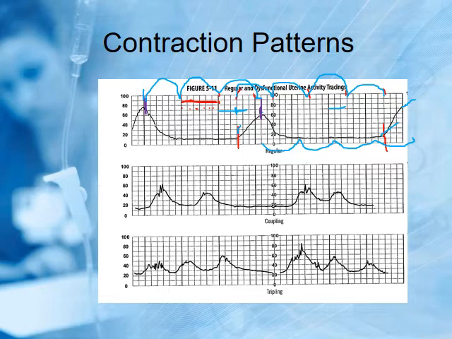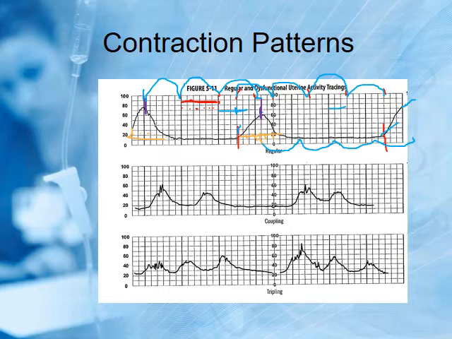Now let's look at how long the contractions are lasting. Now that you know that each square is 10 seconds, you can determine that. So it starts here and ends here. So how many seconds is that? 10, 20, 30, 40, 50, about a minute. Again, you could rough it down, about a minute. This one we have to kind of make up because we don't have the beginning, but we're going to say 1, 2, 3, 4, 5, 6, right along there, about a minute. So they're lasting about a minute.